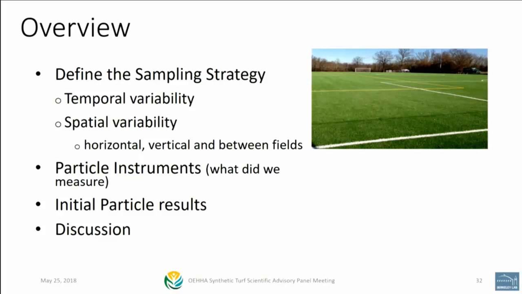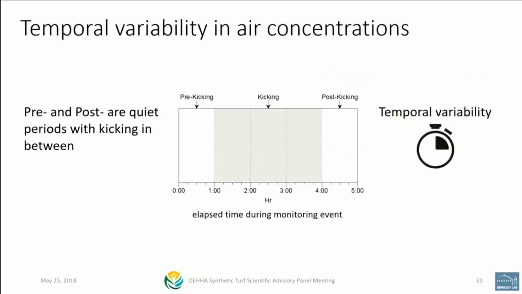So we need to go through the particle instruments that we had here and then some results. I'm going to have to go through things fairly quickly. For the temporal variability, we would show up on a field on a particular day, get the instruments set up and running, and then essentially do nothing for an hour to get background concentrations. Then we would start the kicking activities, the scripted activities, and that would run for the 3-hour period. Then we would have another quiet period for an hour afterwards.